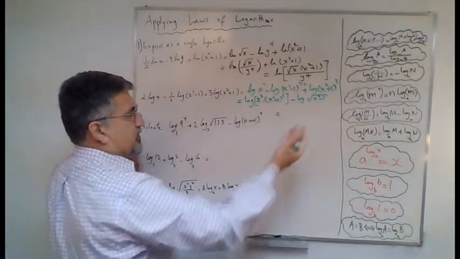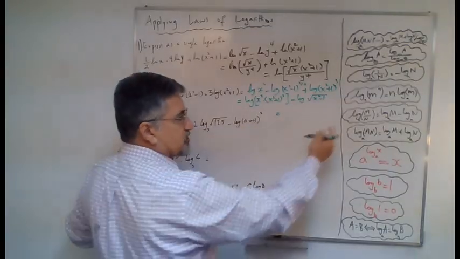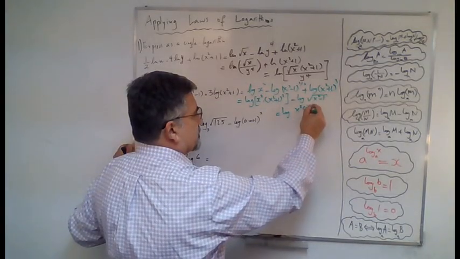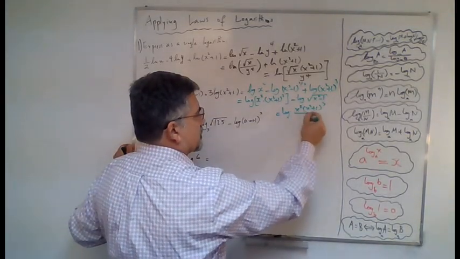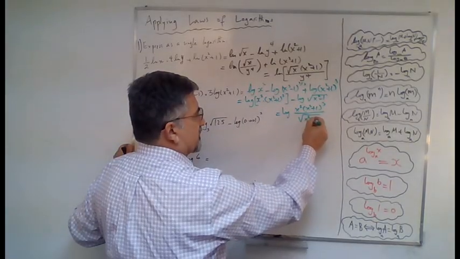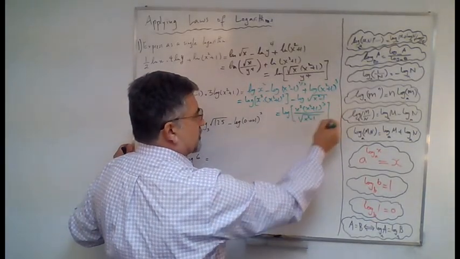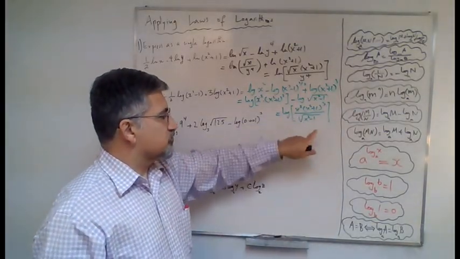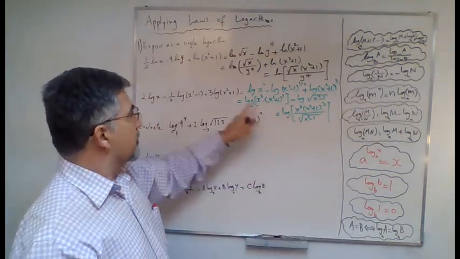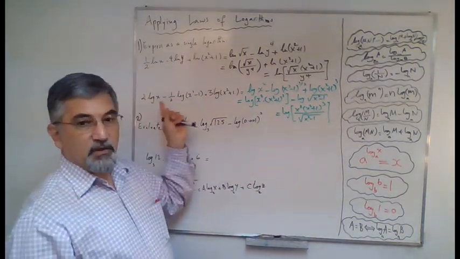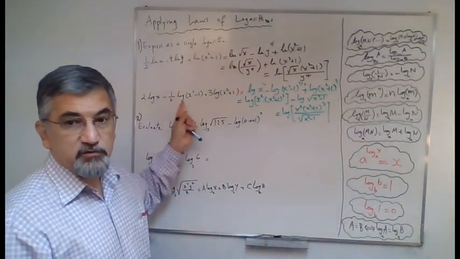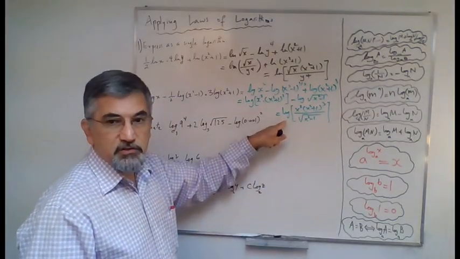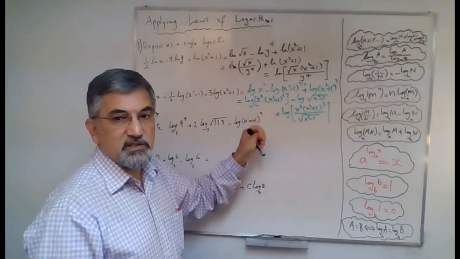And then we see the difference of the 2 logs. So using the quotient law, we would say log of x squared times x squared plus 1 cubed divided by square root of x squared minus 1. This is going to be the final answer. Square root of x squared minus 1 goes in the denominator. And now we see that we expressed this relatively complicated logarithmic expression in terms of only one single logarithm. The base is not mentioned. Obviously, it's the common logarithm. That is, the base is 10.